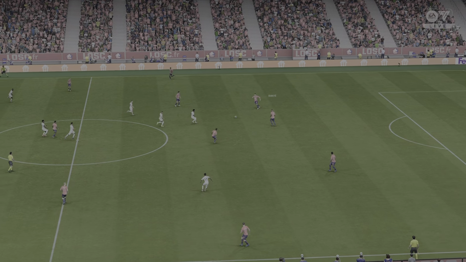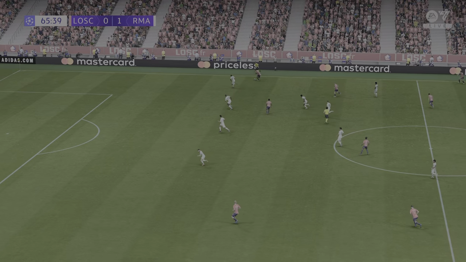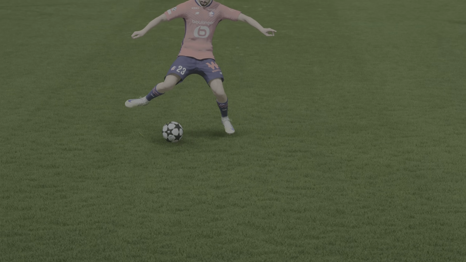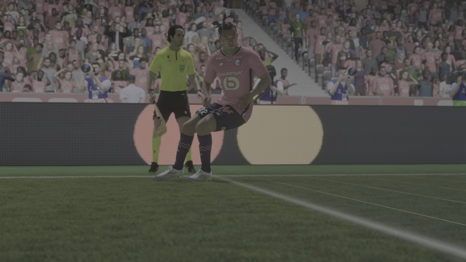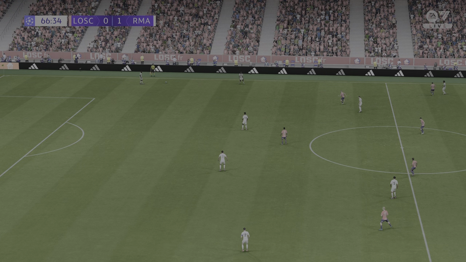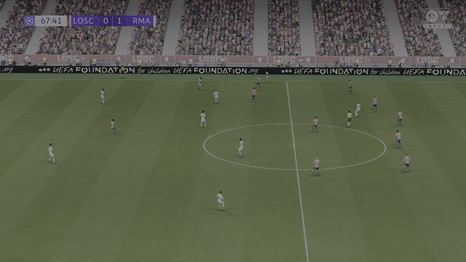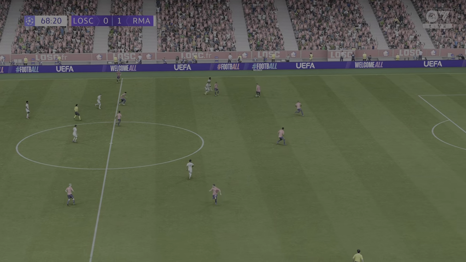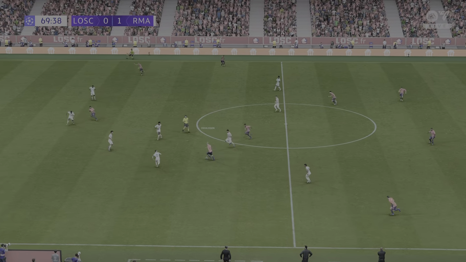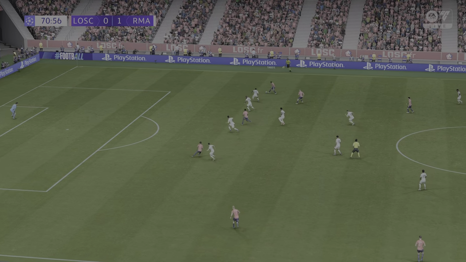Has restarted, 1-0 here. Edon Zegrova. Oh, that's a fine looking pass. And that'll be offside. Vinicius Junior and Valverde hanging on to the ball in this fashion suits them. Diakite. Hakon Arnar Haraldsson. Zegrova. Promising position this.